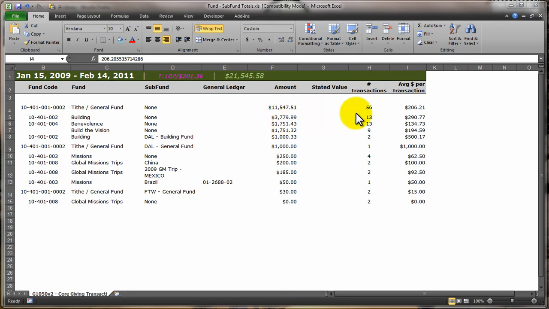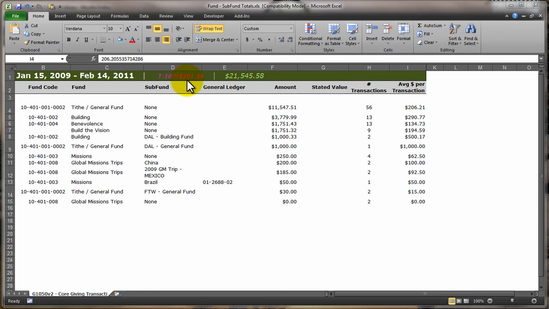I also asked for summarization metrics on the number of transactions and the average dollar per each transaction in that line. So we see that on each individual line here. So for every unique combination we see, we have our metrics. And then at the top, we still have that same fund total we were interested in, but we also have our metrics total for the whole line. So the T represents the number of transactions, and then the dollars per each of those transactions, the average dollar gift.